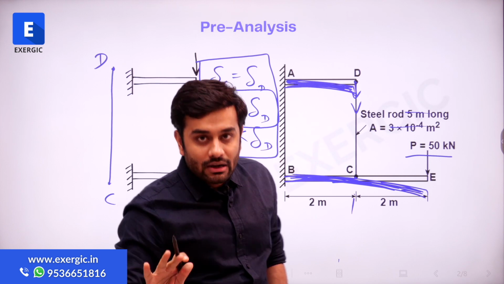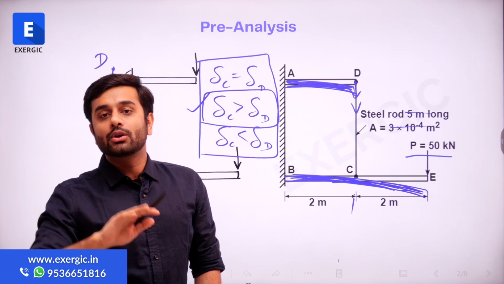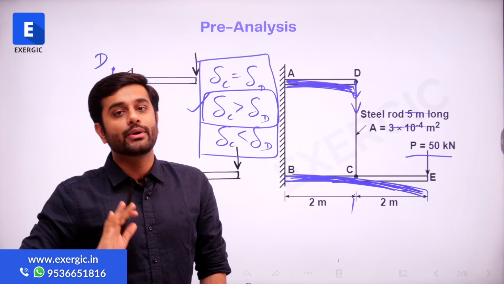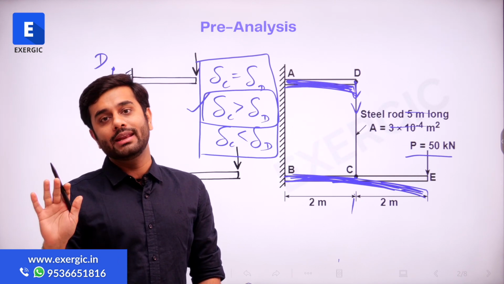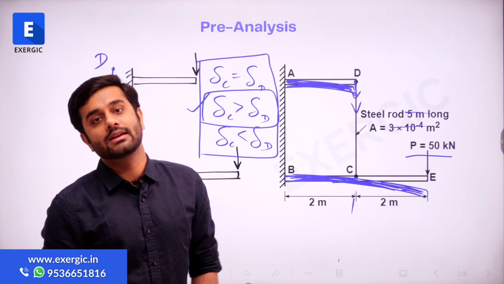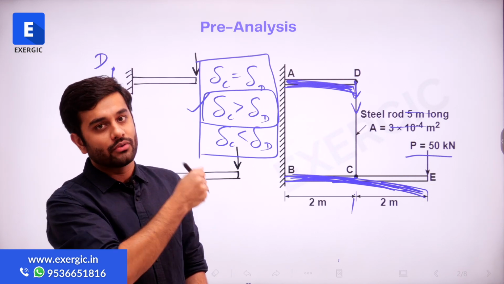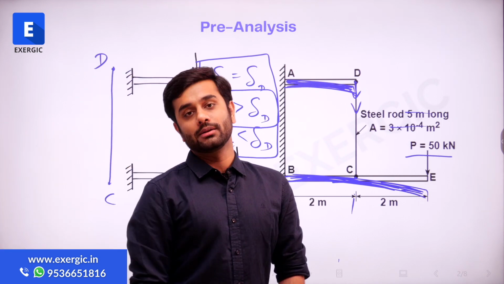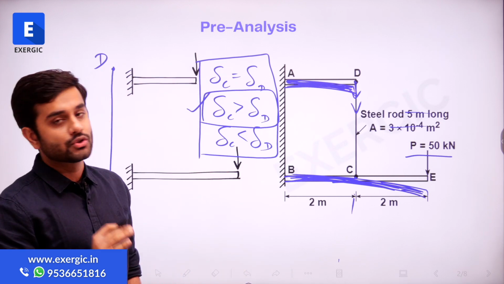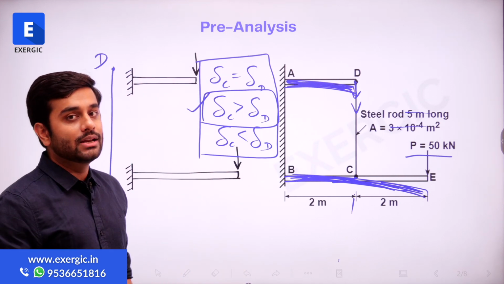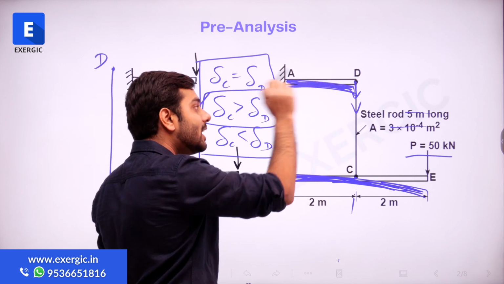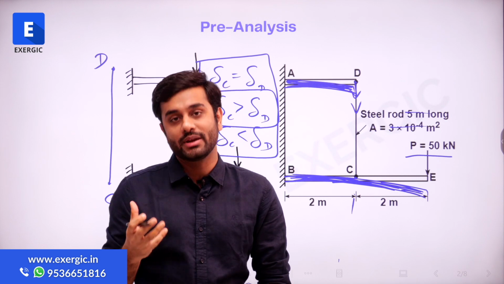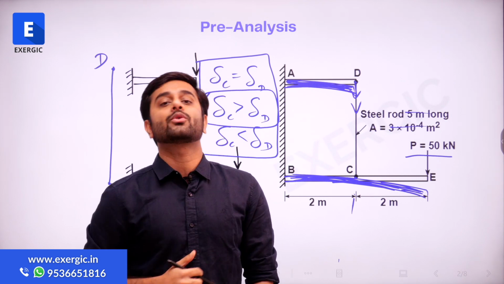So this itself, you can call it to be a 2 mark or 1 mark GATE question. And we have not even started the question yet. I have not told you any steps in solving the question yet. Right till the point of discussion, I can make 3 different questions that are very much feasible to be asked in GATE. So this is the learning so far. We can clearly say that the deflection at point C and at point D are different. Now let us see how we will use this information to actually answer the question.